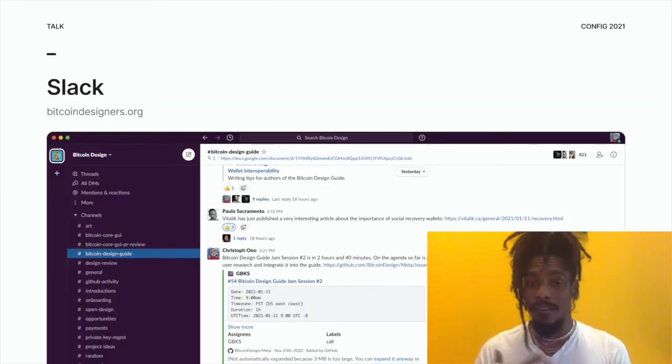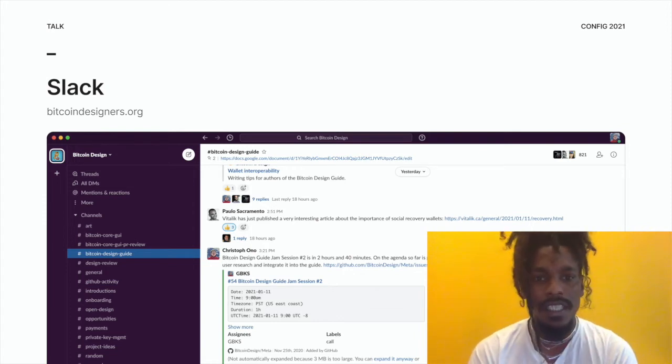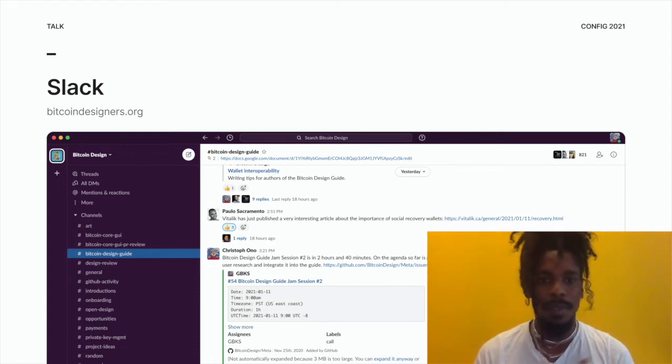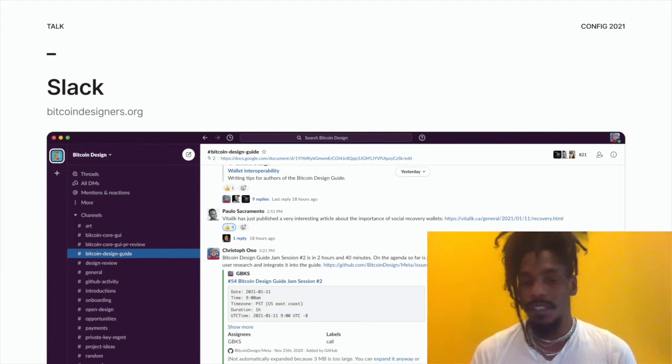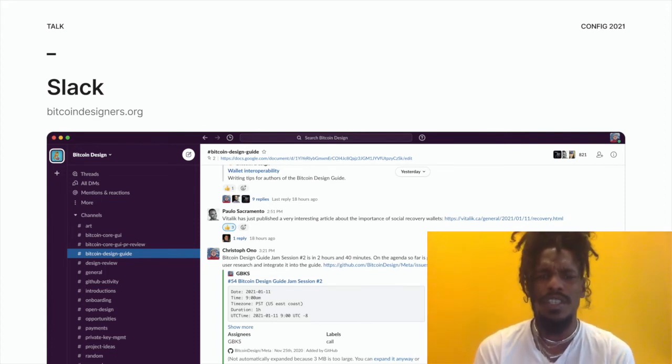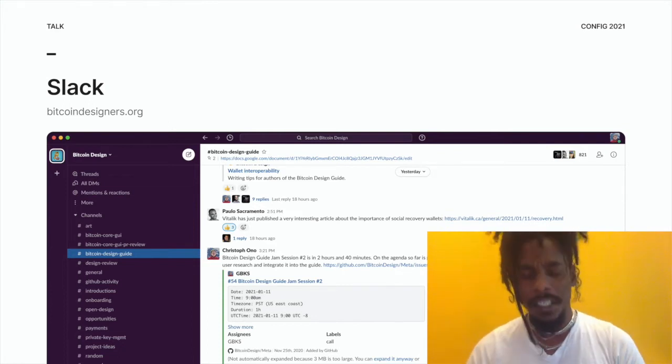And thankfully, this was kicked off by Steve Lee, Danielle, and a few others in a Slack. It just started as a Slack, this very Slack. And it was just tens of people in there. A friendly space for designers who are passionate about Bitcoin to interact with one another, talk about what this community is, try to figure out how to make design a bigger part of the conversation, and break down what problems we were trying to solve as a community.